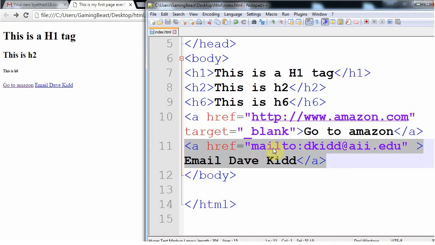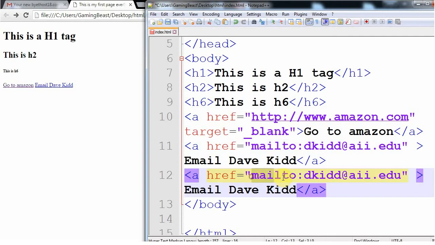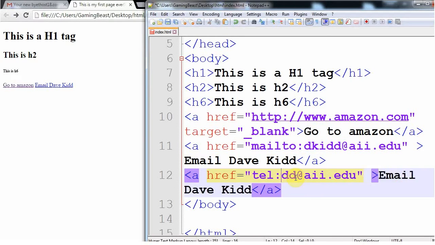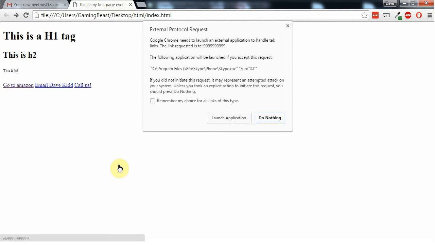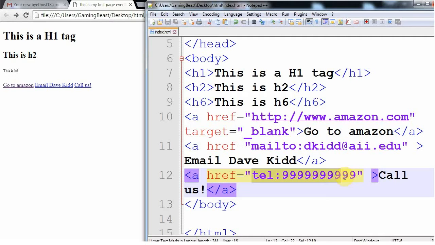Okay, a similar link to this is the tel link. This is the telephone. So it'd be like, call us. All right, let me refresh that. So when I click on it, because this is a computer and not a mobile device that has the ability to call, it's trying to actually open it in Skype. It realizes that, hey, you have Skype, Skype makes phone calls, so do you want to launch the application and run this in Skype? Which I don't. But tel links are really good for mobile devices, because if I was on a mobile device and I touched the link, it would actually open up my dialer and put this number inside the dialer. So those are really, really slick things to know.